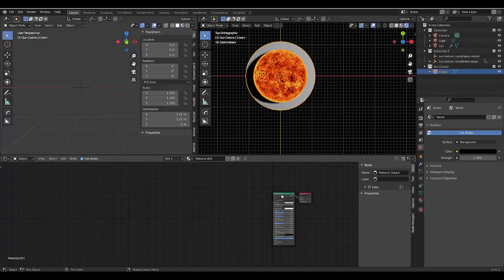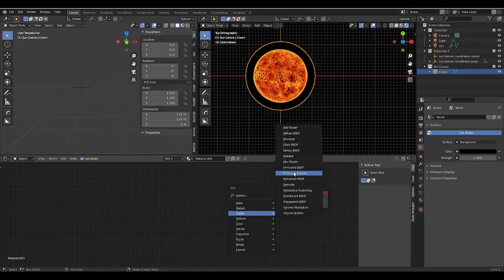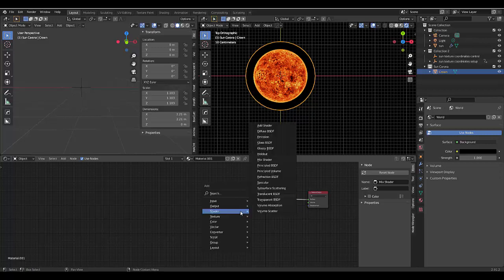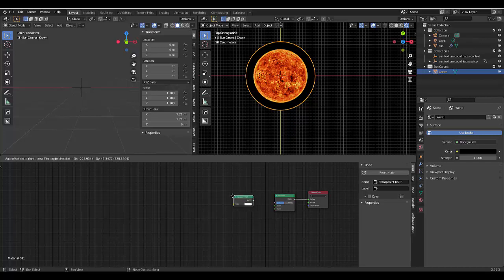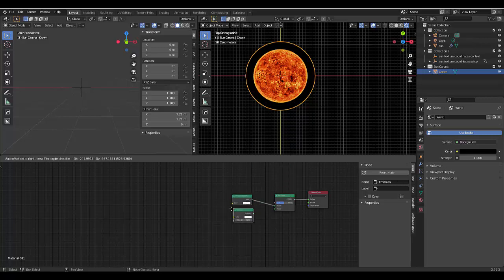First thing you'd want to do is delete the principled BSDF. We're not going to use that. We're going to press Shift A and go to our shaders. The first shader we want is a mix shader, so we'll chuck that in over there. Hover over this with your mouse, press Ctrl Shift click, and we'll connect it, which is nice. Then we need to add two more shaders because we're using a mix shader. The two shaders we're going to use are a transparent shader, which we'll connect over here, and Shift A, an emission shader. Chuck that over here, and we'll connect this as well and take a quick look.